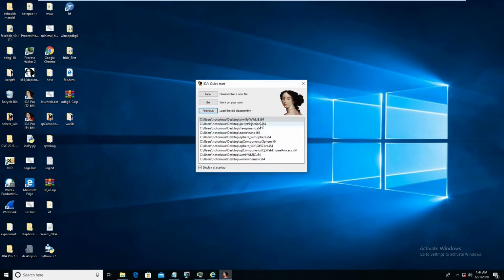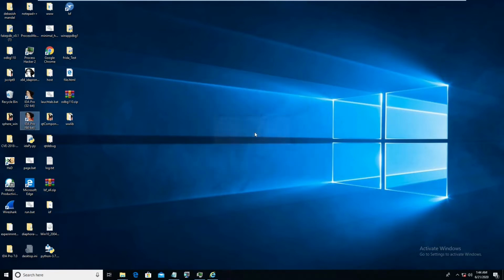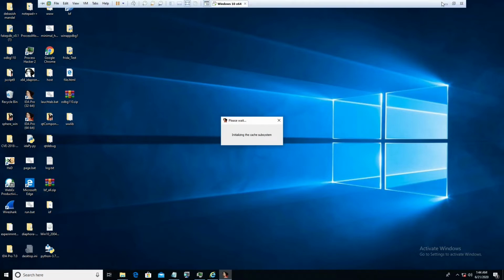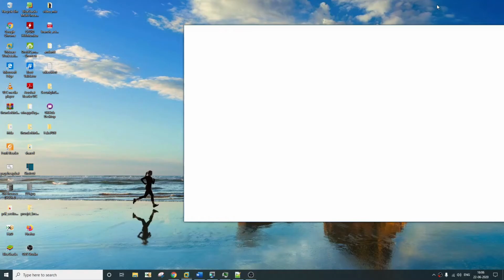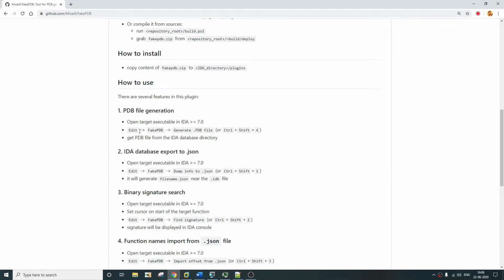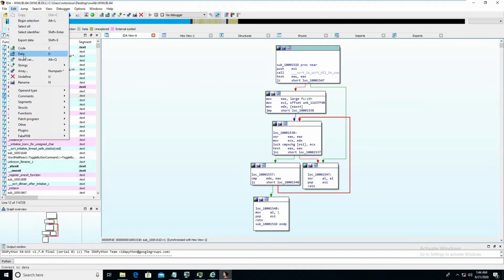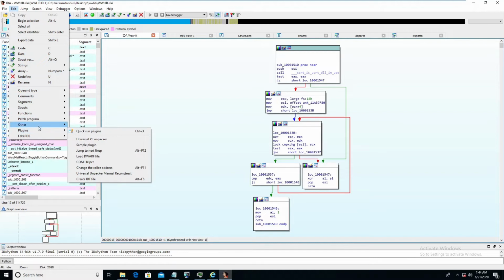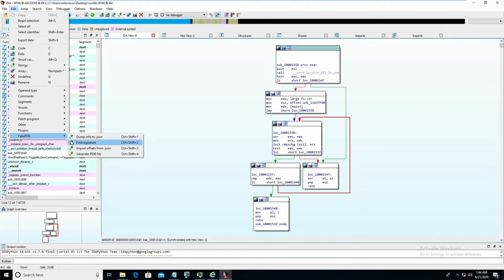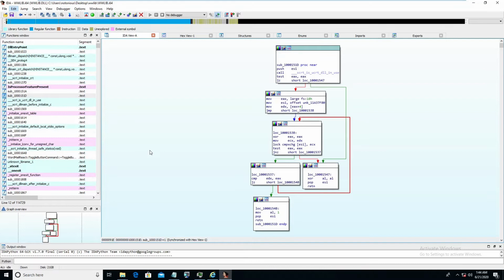Okay, so wwlib64. So we'll have to go here, Edit, Fake PDB, Generate PDB file.